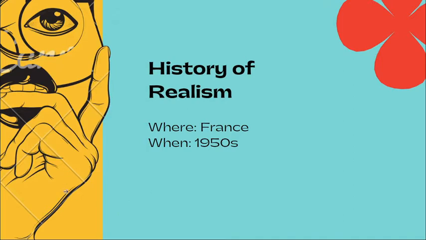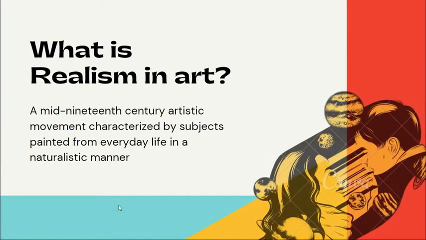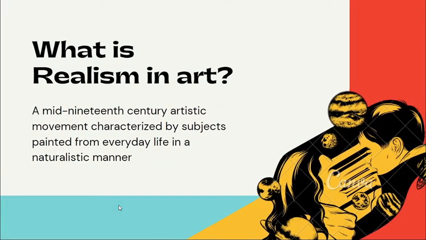Now, before we go to the topic why artists study realism, first let's define what is realism. Realism is a term that is used to describe artwork that is painted in a realistic, almost photographic way. It refers to a mid-19th century artistic movement that was characterized by subjects painted from ordinary life in a spontaneous manner. Now we know what realism is.